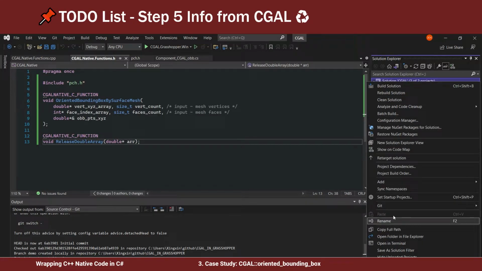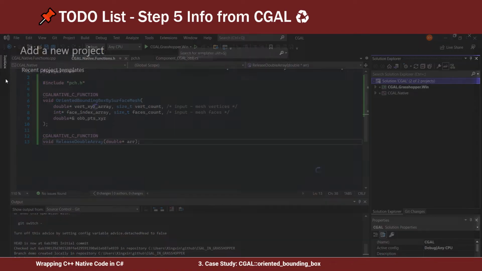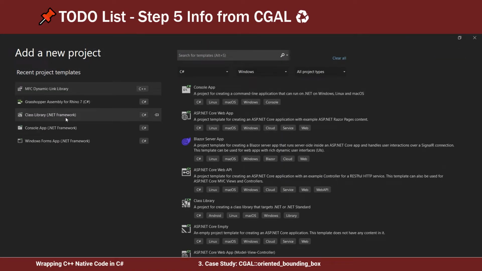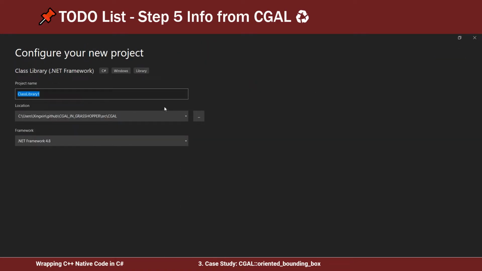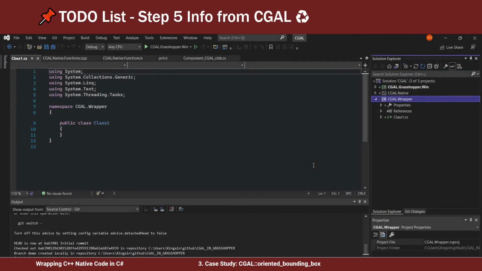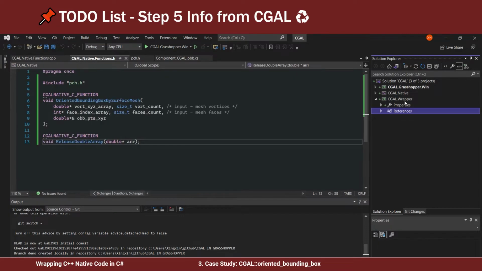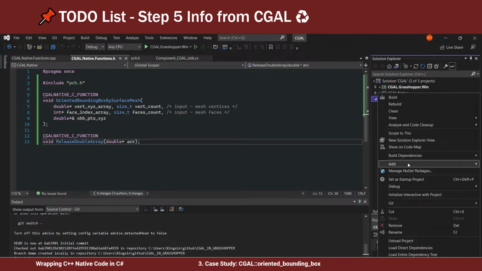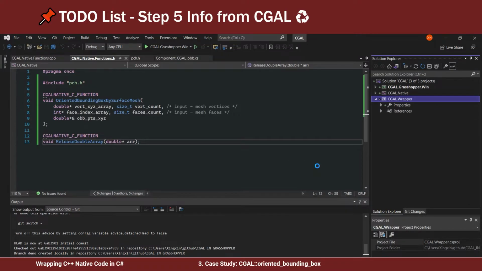A wrapper, class library, CGAL dot wrapper. We will create 2 classes.